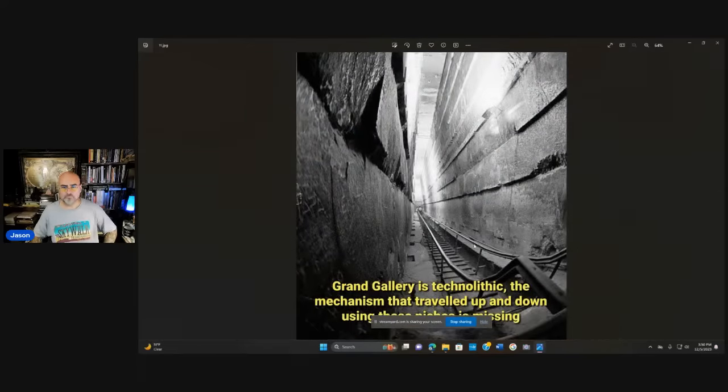This is the Grand Gallery. The Grand Gallery is amazing. It's been damaged a lot, chipping away, trying to find stuff, trying to find secret tunnels and all that. But the Grand Gallery has a machine quality to it. Even though we're dealing with something that's almost 5,000 years old, look at these ruts on the bottom. This is a track. Many people have researched this. This is a track on a ledge. There's a similar track on the opposite ledge, and each indentation is equidistant from the other, as if something laid on this track so something at high velocity under a pressurized environment could move up and down very, very fast. I'm telling you now, the Great Pyramid is technolithic, meaning it required machines to build, but the Great Pyramid itself is also a machine.